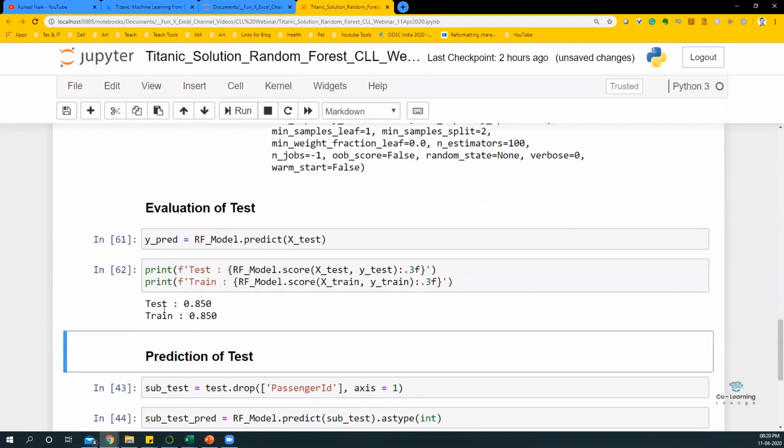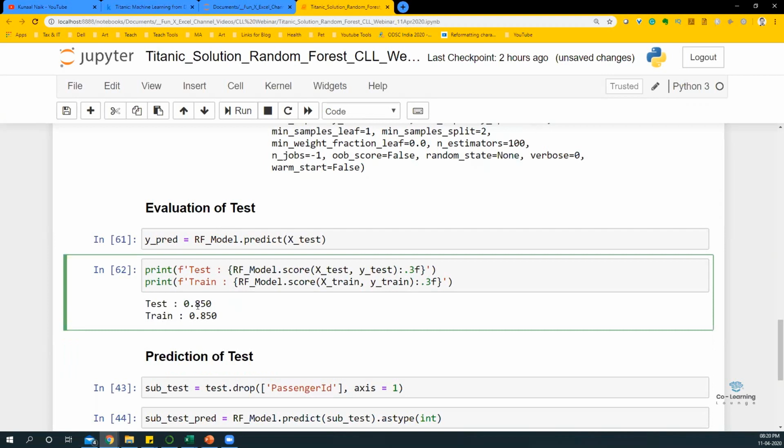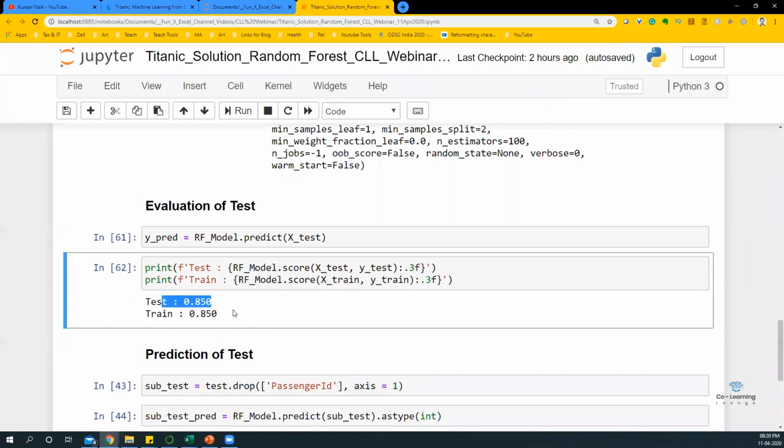So you'll see the test score is around 85 and the train score is around 85. Again, this is a very rare scenario. Unfortunately, it came at 85 and 85. But yeah, it's a modeler's dream to have both test and train at the same levels. It usually doesn't come out like this, but you'll see higher train scores and test scores.